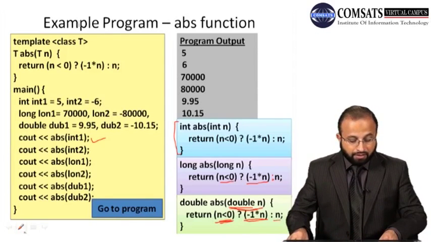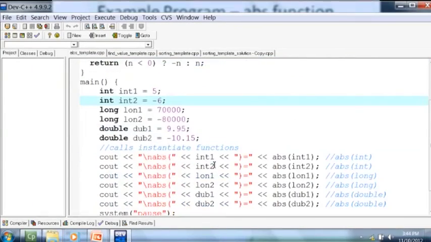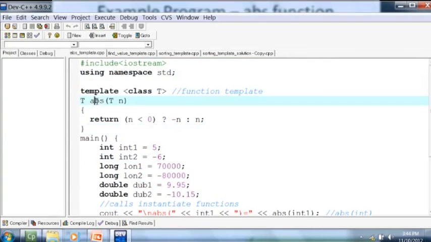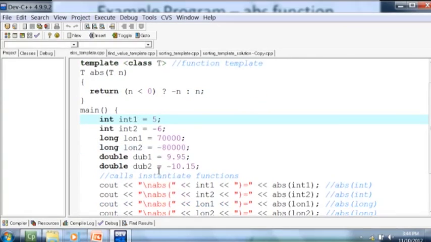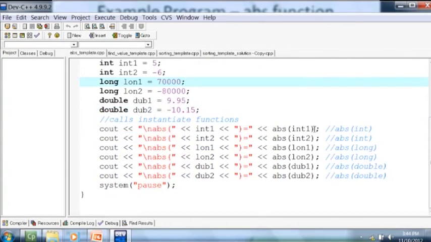Let's go to the program and execute it and check the output. So this is the function template. ABS is the name of the function, T is the type, and this T and this T. So if the parameter type is int, then the return type of this function will also be int. If the parameter type is float, then the return type of this function is float. If the parameter type is unsigned int, the return type is also unsigned int, right? For example, we called it once with an integer, the second time also, right? And then we display this message, okay? So this is where the function calls happen: int1, int2 and so on.